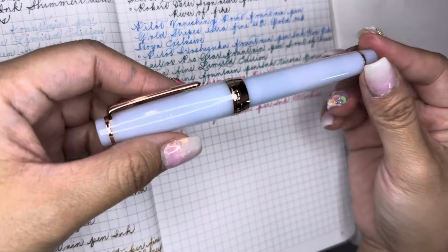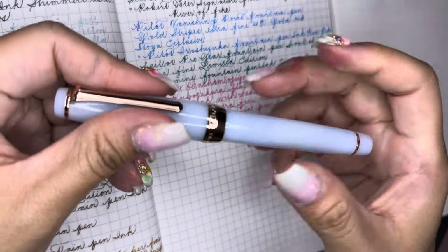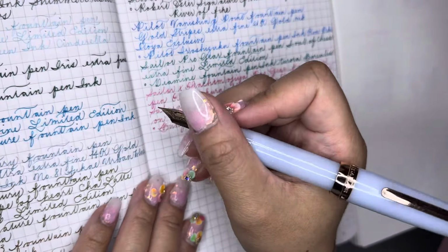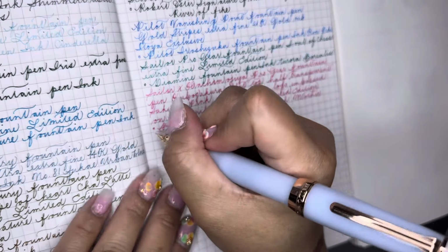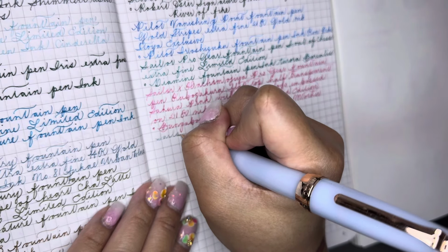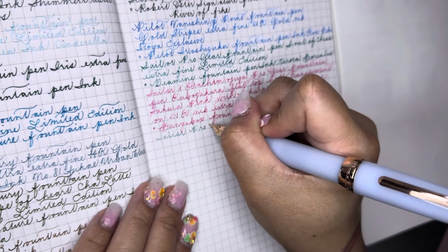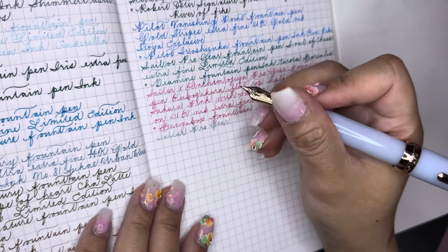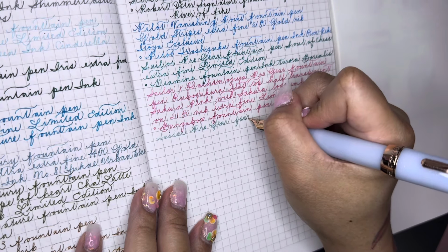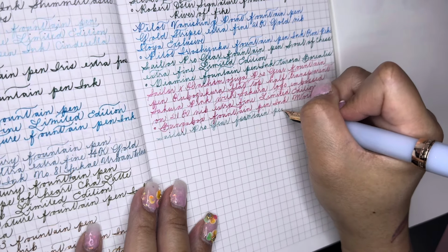It's one of my latest Sailors. Love this. And as soon as I saw this before, I'm like, I want that pen so badly. There's no extra fine. But I got the one with a fine nib, and it writes really good. I love the ink in this pen too. And I love that this is a Pro Gear, not a Slim. I prefer Pro Gear Large more than the Slim. Oops. Gosh, whatever. Fountain pen.